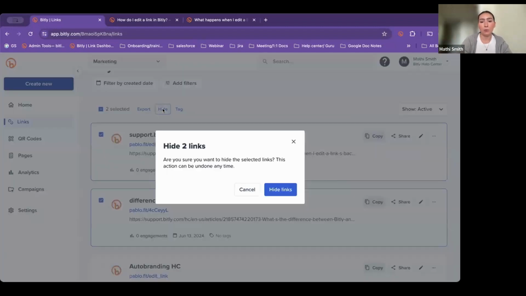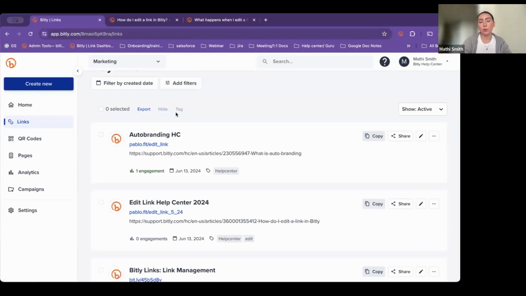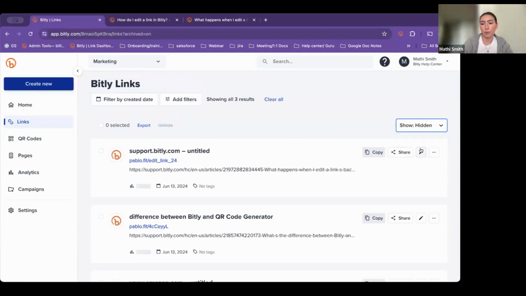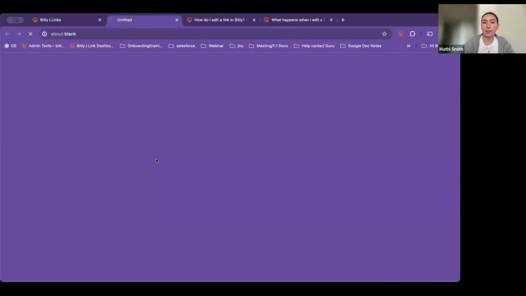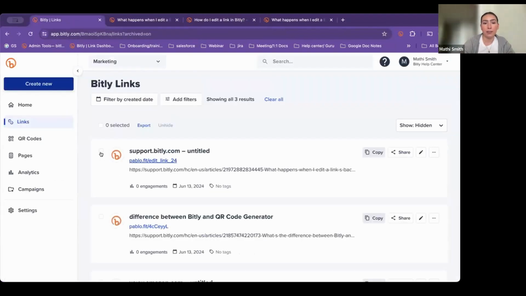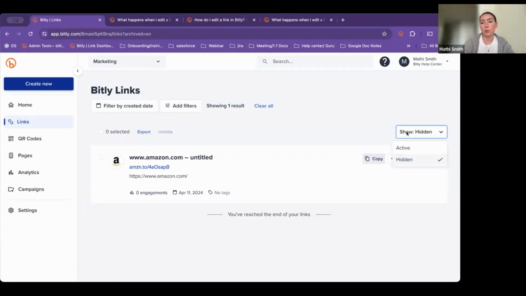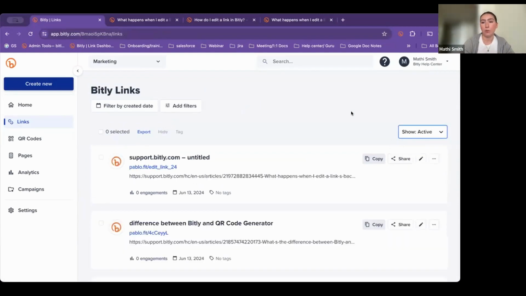And once I hide, it removes those two links from the main active portion of the Bitly links page and puts them in this hidden folder. These links still are live, still are clickable, still gather metrics, and can be unhidden at any time. It's just really a tool to help organize yourself so that you don't have to see links that are not relevant to you currently.